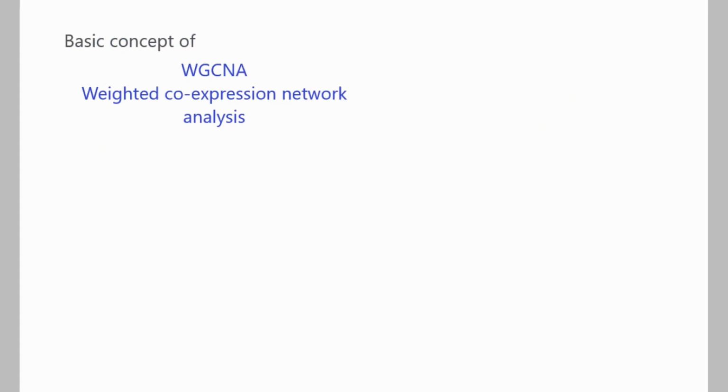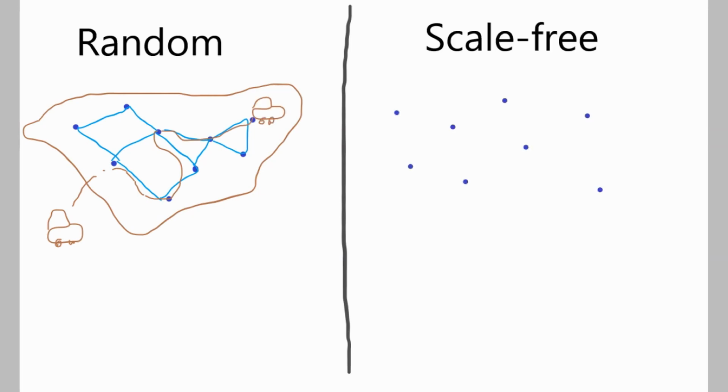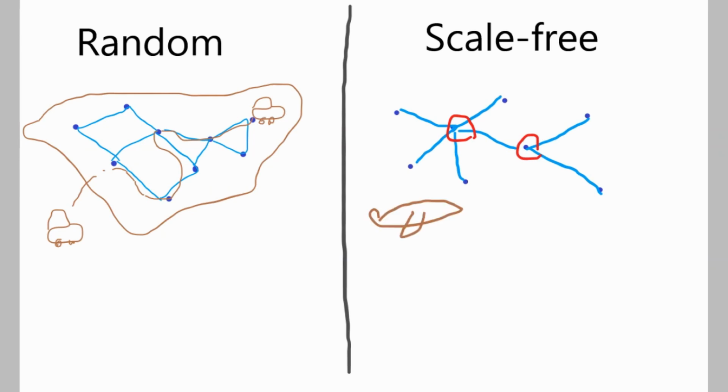In WGCNA, the relationship between genes is better described using a scale-free network. So what is a scale-free network? When we simply connect the dots at random, it is called a random network. An example is how we plan the highway route around the cities or states. Then, a scale-free network has central points connecting to certain nearby dots, and these central points will directly or indirectly connect to the other central points. A real-life example is our airline route. When it comes to the biological field in genomic study, it fits a scale-free network well.